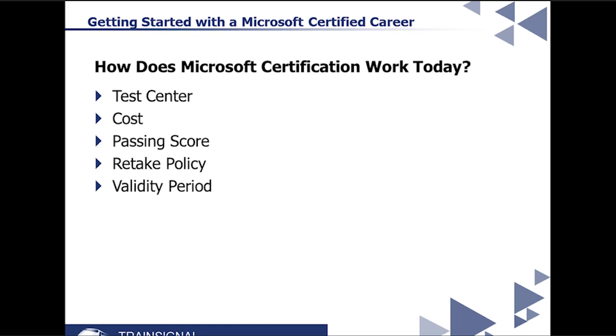The reason that they have a passing score at all is because what they originally did was they went to just a straight pass-fail. In other words, they wouldn't tell you your score. They would just tell you if you did good enough to pass or not. But the problem is no one really had anything to gauge that against. So if you failed, especially if you failed, there's a big difference between if you get a 690 and you're thinking, oh man, I could have got one more question right and I probably would have passed, or if you get a 200 and you're thinking, oh man, did I tank that exam?